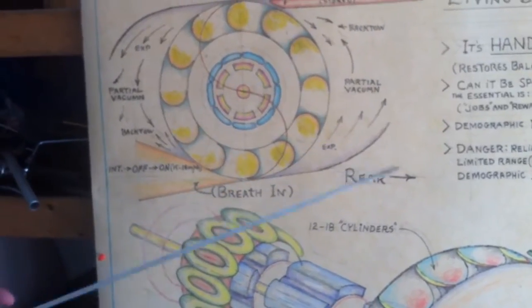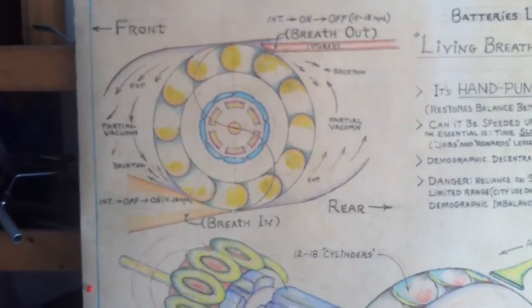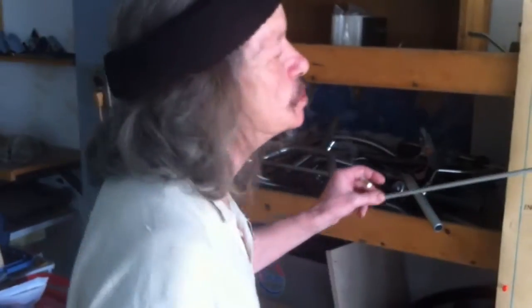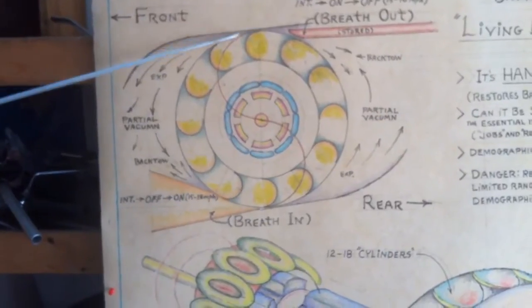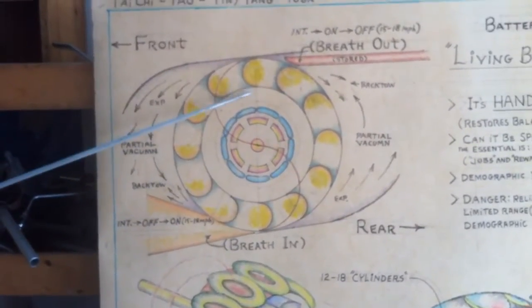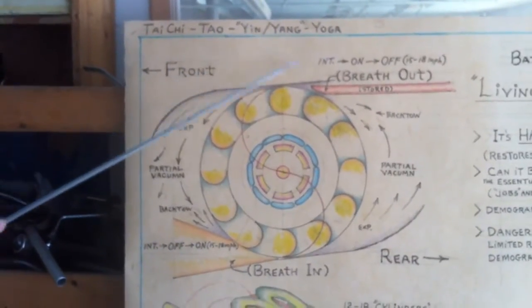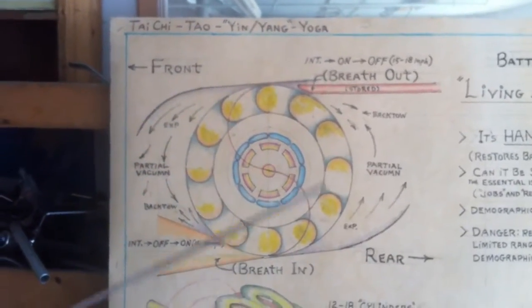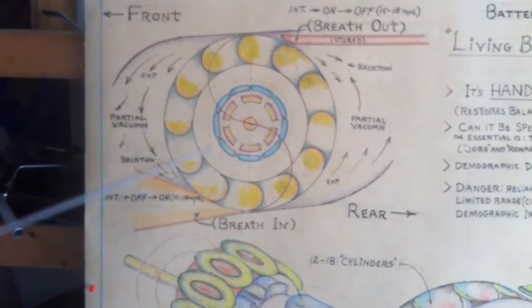And what they're going to try and do is have electric pumps for city things and only have breathing out. And it's going to be limited range, and it's going to be using old ferrous metal, so there'll be rust, interruption of the magnets, and so on and so forth. It isn't the solution. This yin-yang, because the yin is the breathing in and the yang is the breathing out, right, are like the Tai Chi, the Tao, the yoga of mind cessation through concentration on the holy name, which is letting your breath join the universal harmony of change, and so on.